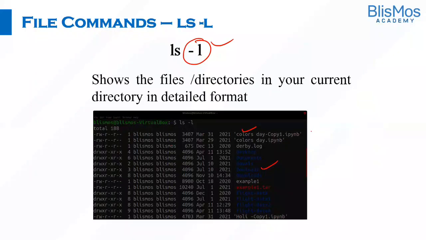If you want to look at all the details of a particular file, you can use ls -l. You can see it is listing down the permissions, owners, the size, the date which is created, and also the file name. Whenever you want to look at the detailed format of the files and directories, you can use ls -l.